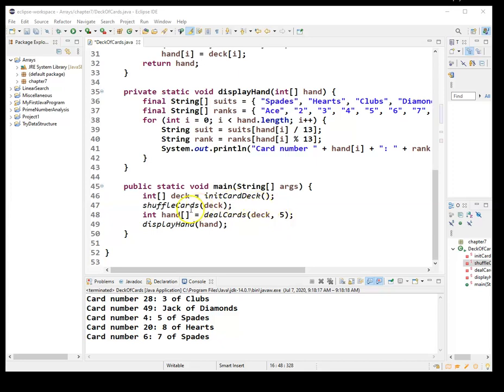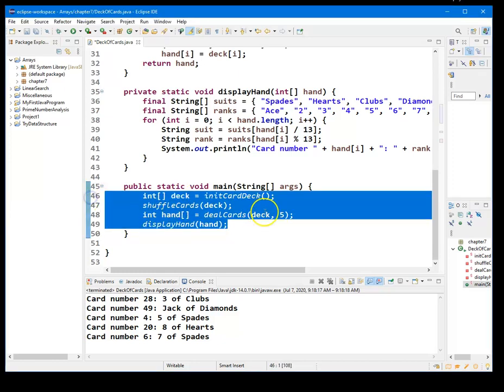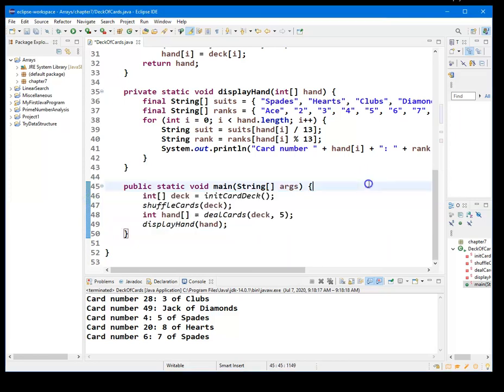Now, for instance, line 48 here. This is a very short and sweet main method, 4 lines. Okay, so the main method will create a deck of cards. Much like when you go to CVS and you buy a deck of cards, those cards are in order. There's a zeroth card, a first card, a second card. This is what comes back from this deck.